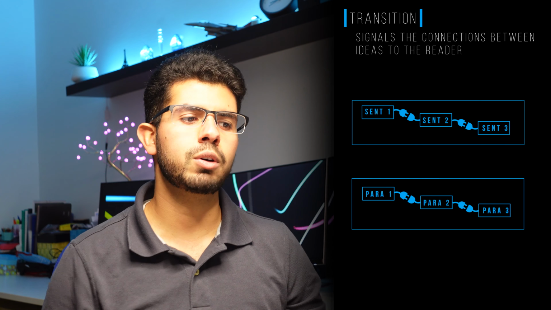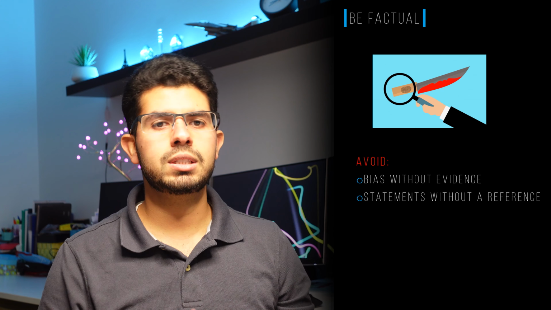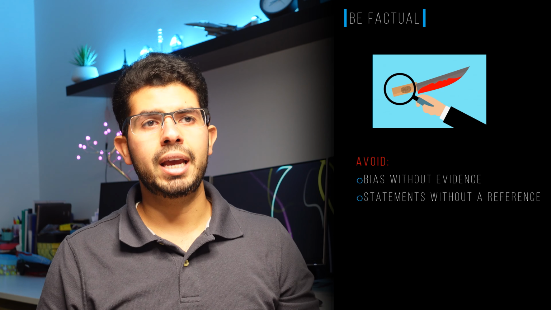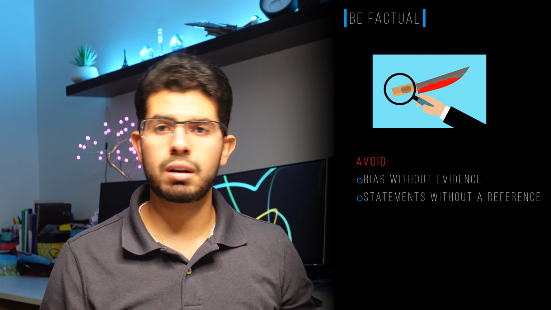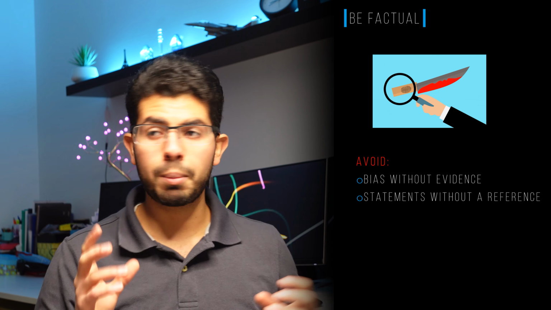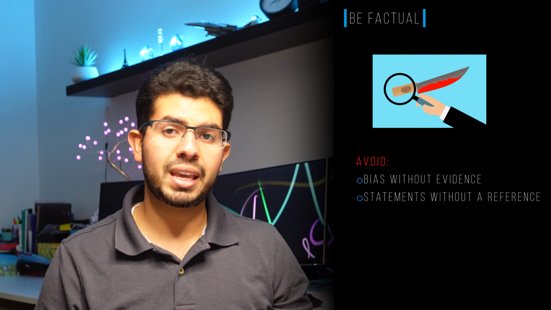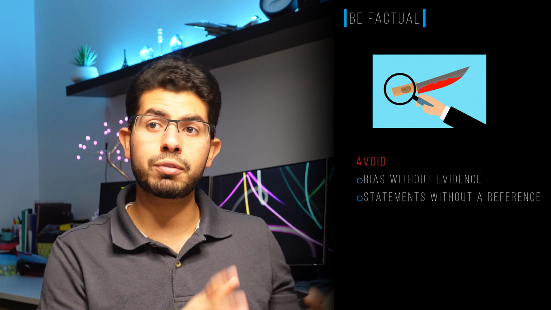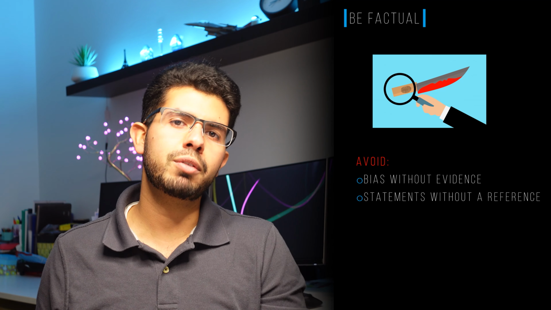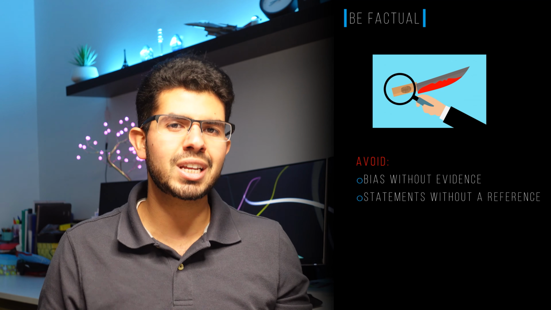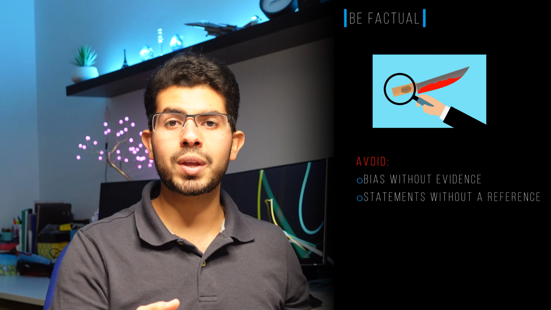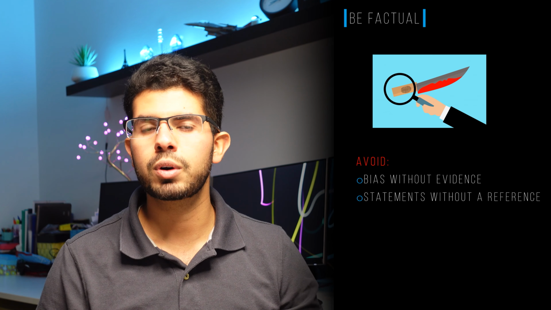Another thing is to also be factual, and this is something I see all the time. It's basically being biased without demonstrating any evidence, and you always need to put a reference in there. Again, in the scientific community, things may not be as black and white. They can have levels of gray in there, and you need to show that if you're taking a bias, you need to have a reference. And sometimes you might think you're saying something that's obvious, but you need a reference. Anything that's not you doing the work, then you kind of need a reference for it.